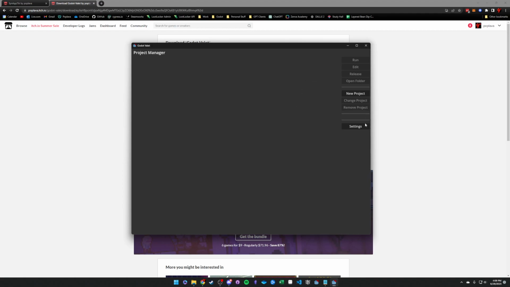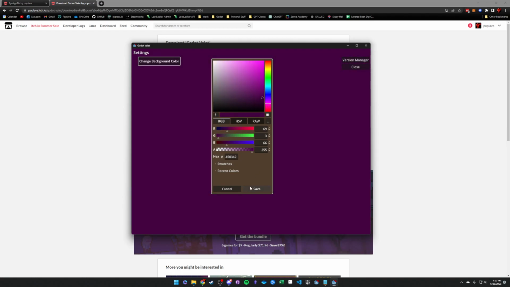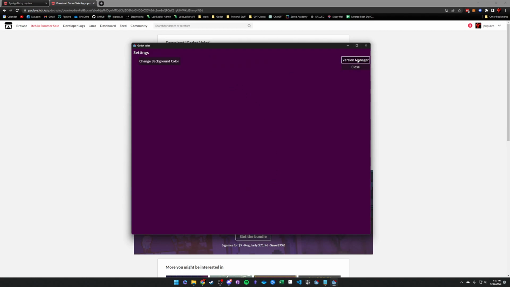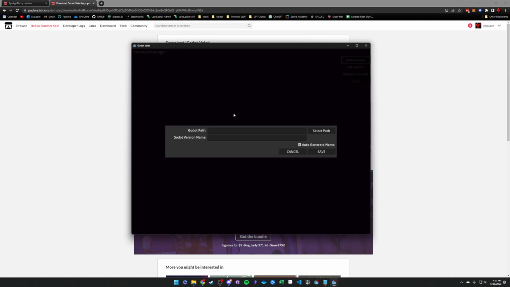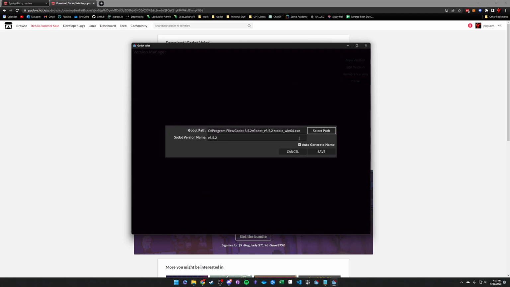So first thing we want to do is go into settings, and we can change the background color to whatever suits our preferences. And then we need to set up the versions, because our projects are going to reference these for launching, because we need to know, is it a Godot 4 or a Godot 3 project? So I'm going to select a path to Godot 3, select it, and we have auto-generate names, so it grabs the name out of the file.